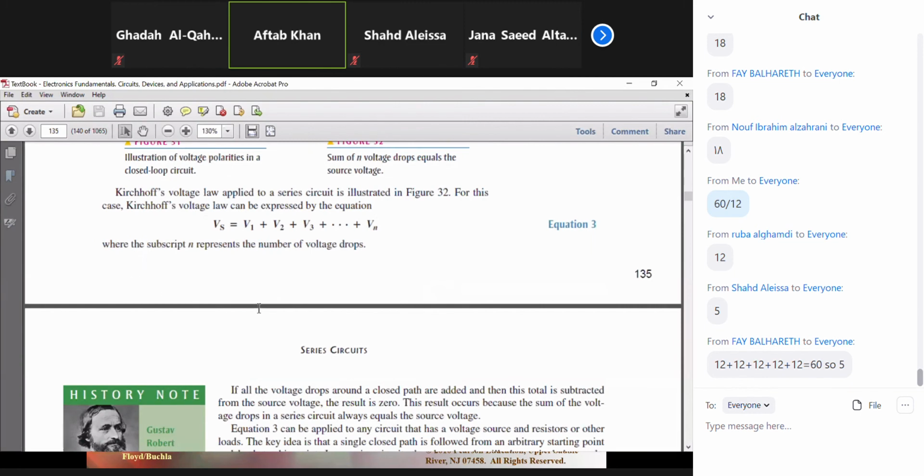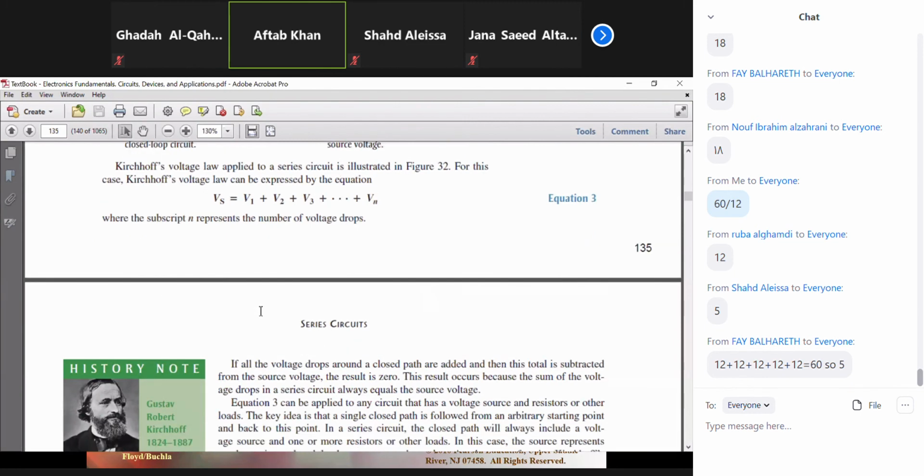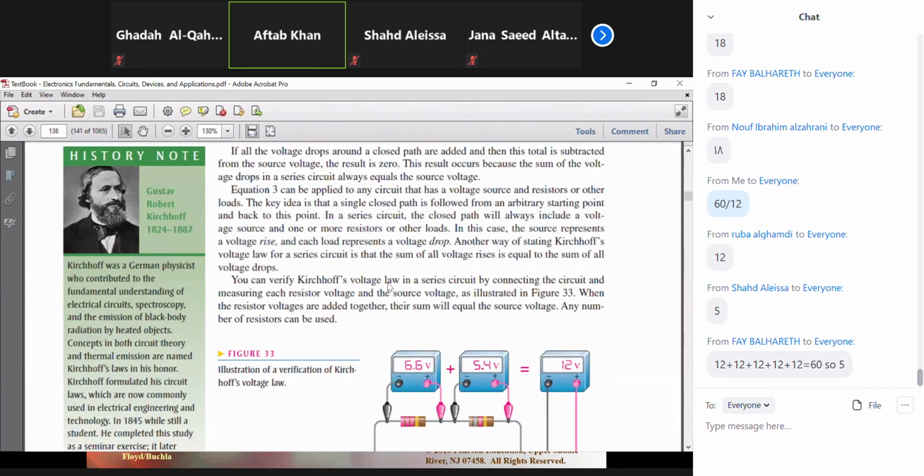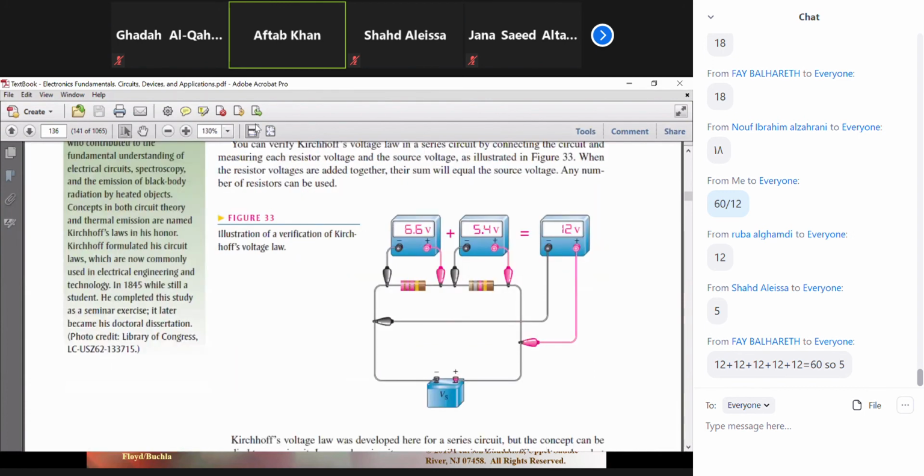This is Mr. Kirchhoff who gave this law, and we are studying it. And see, this is what it looks like in a practical way. We are connecting a battery and we are connecting a resistor. If you want to measure the voltage across the resistor, we need to connect in parallel. This is called parallel, because this point and this point we connect across. So this will give us the voltage.